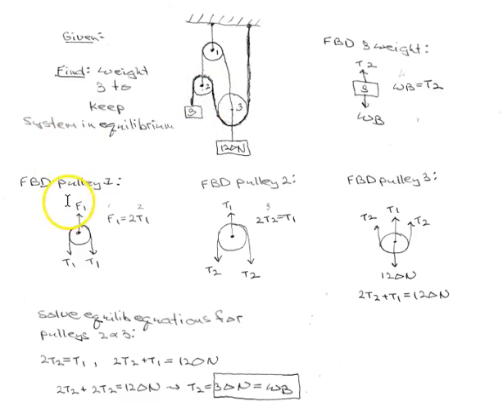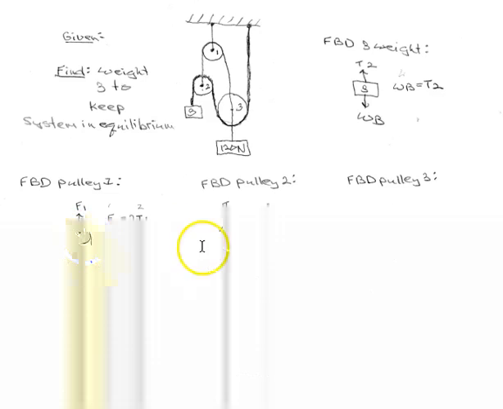Okay, now I'm going to start drawing FBDs of the pulleys and see if I can't get that isolated. So I'm just going to start at the top with pulley number 1. It's got a force upwards from the bracket attaching it to the ceiling, which is being opposed by the downward force of T1 in two places. So F1 equals 2 times T1. Well, that's nice, and that keeps pulley number 1 in static equilibrium, but didn't do much to help me find the tension in T2, which is what I want to oppose the weight.